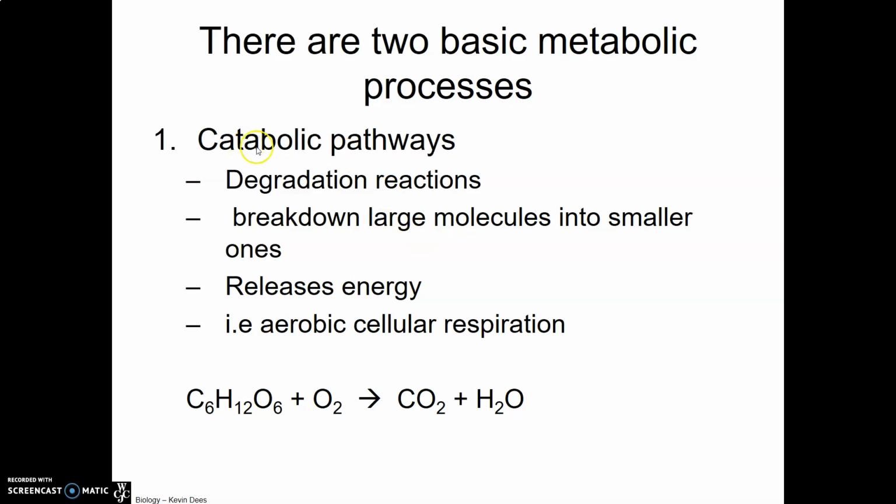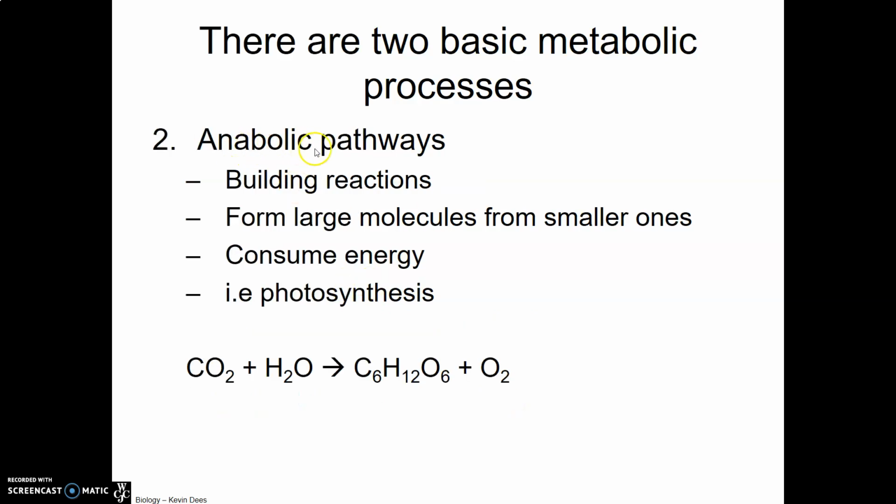Now, these catabolic pathways release or liberate some energy. I don't want you to think of it as creating energy, because we're about to get into that topic in just a second, but think of some of this free energy as going to be used by some other energy form in just a moment. So a good example of a catabolic pathway is aerobic cellular respiration. In simple terms, we have a molecule of glucose that we're going to use oxygen to break down to create carbon dioxide and water. So we've taken this large molecule and broken it down into smaller molecules, and this has liberated some energy that we'll use to do some other things. So this is a catabolic process.